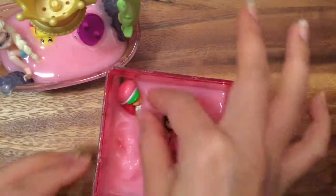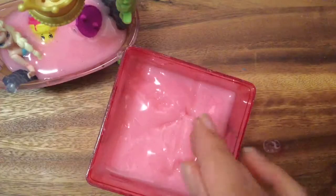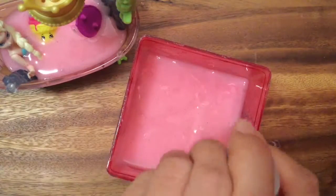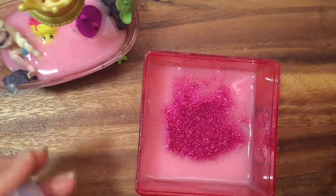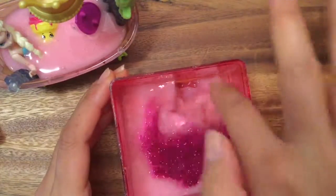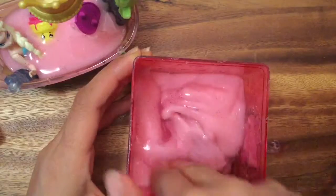I actually want to add more glitter to my slime because I don't think the slime is glittery enough. So let's take more glitter. And we're gonna get this pretty pink glitter again. And we're gonna mix it even more because you can never have too much glitter in your slime, I don't think. What do you think? Do you think that is enough glitter or do you think we should do more? Let's do a little mixing. It's so glittery.